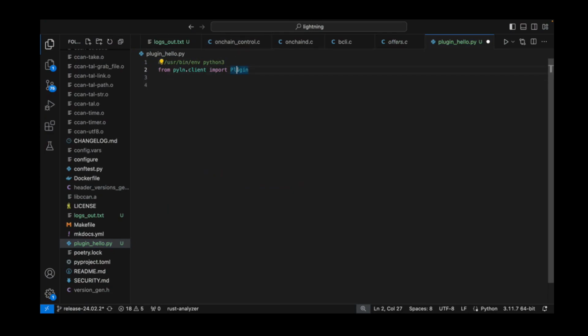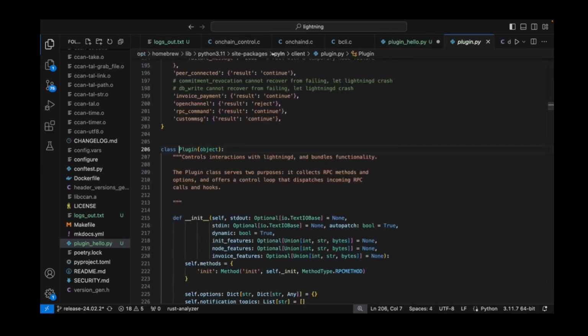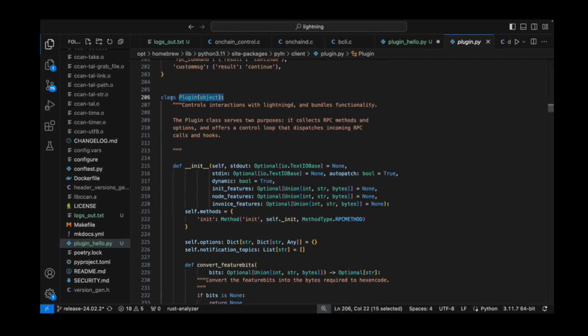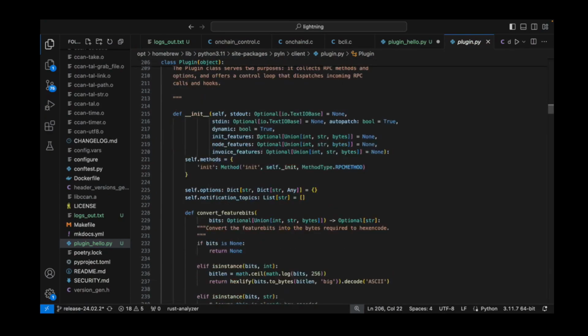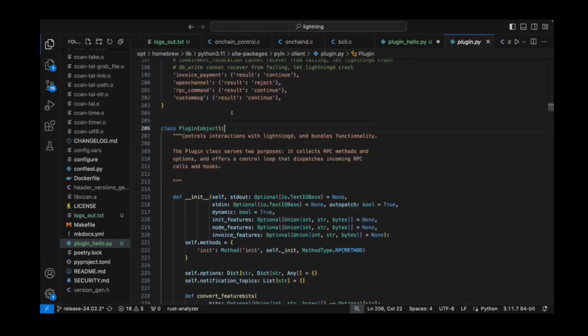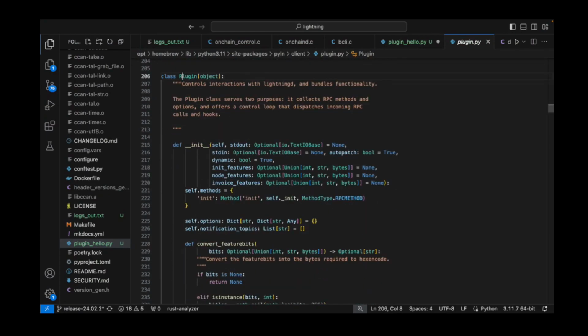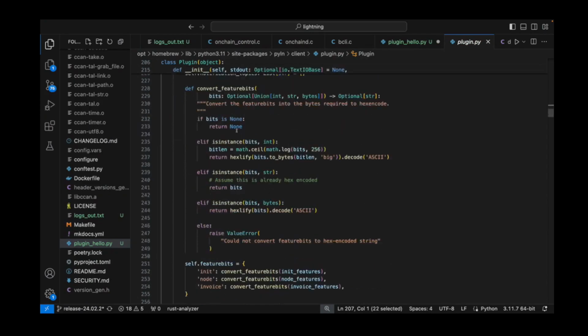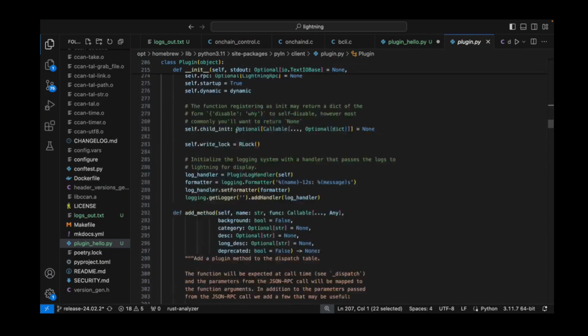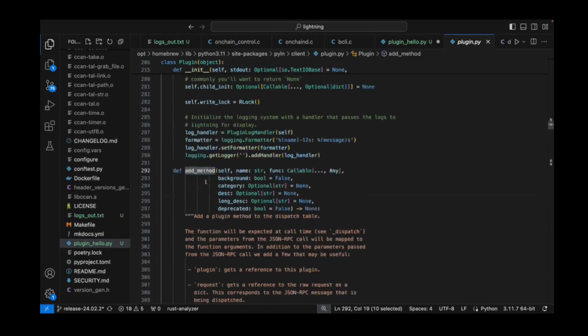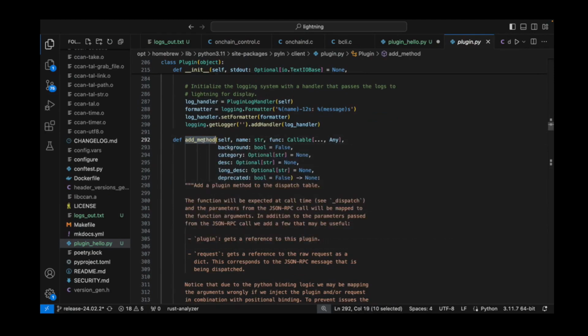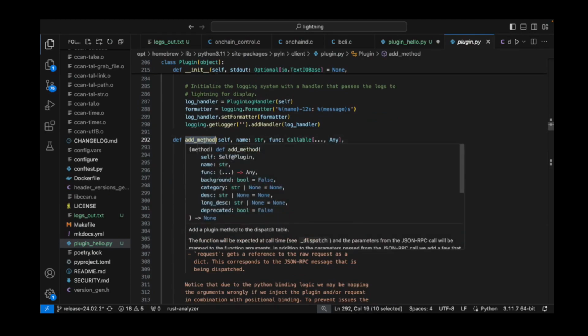So this plugin, if we have a look at, this is the library from which we'll import this plugin object. So this is the plugin class. It's not important. We don't have to read this, but just to explain how this works internally. So this is a class in which we'll register the method. So this will have some decorators like add method. This function is used to register a method that you want to run through the CLI.